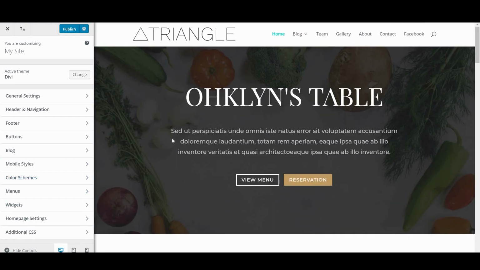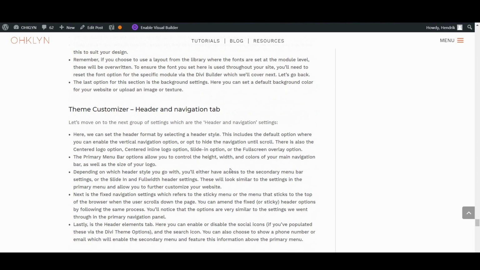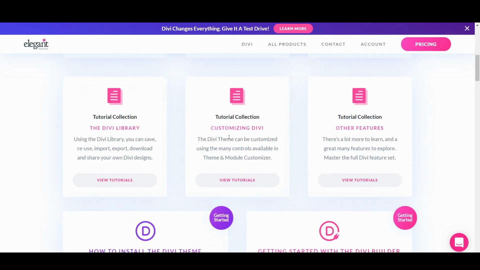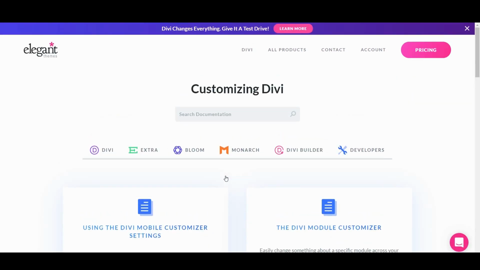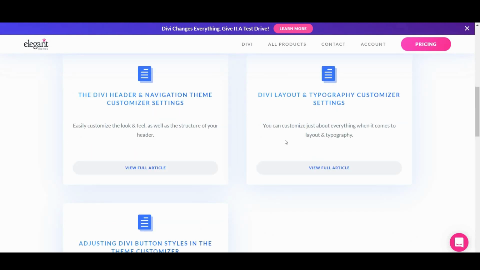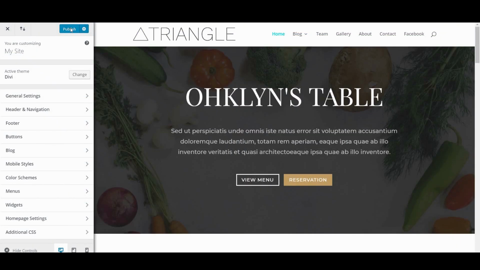And as we always say, if you want to learn more about any of the Divi settings, then you should check out the documentation. There's a link on the post on the Oakland blog over here. And you can go to the theme customizer specific section over here. That should help you get comfortable or get to know all the options that are available to you so that you can take full advantage of the theme customizer. As always, when you're done, publish or save your changes. And you can exit the theme customizer by clicking the X over here.